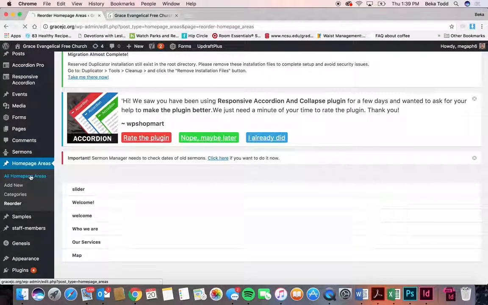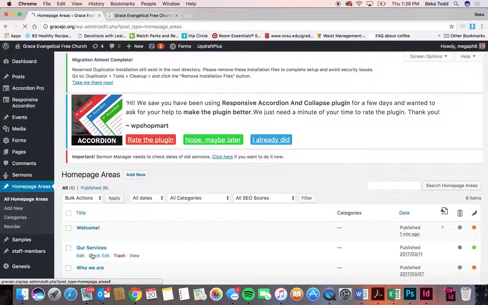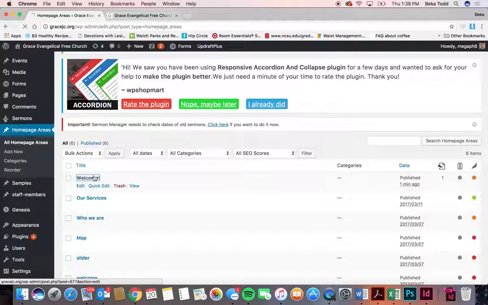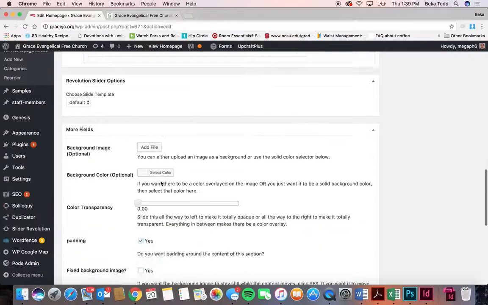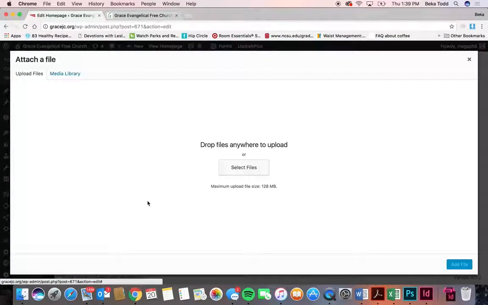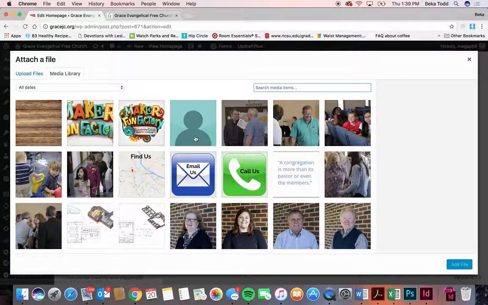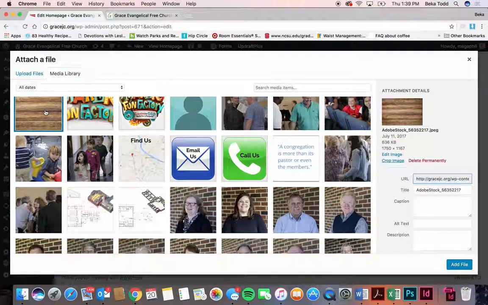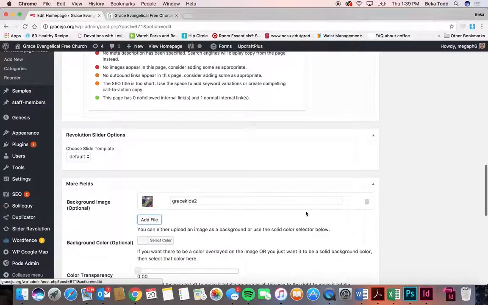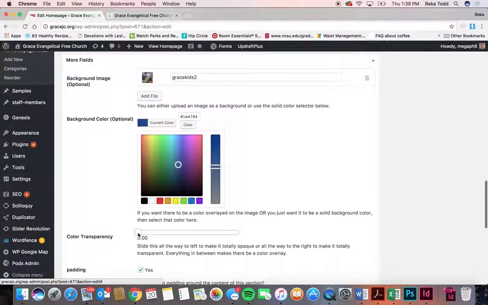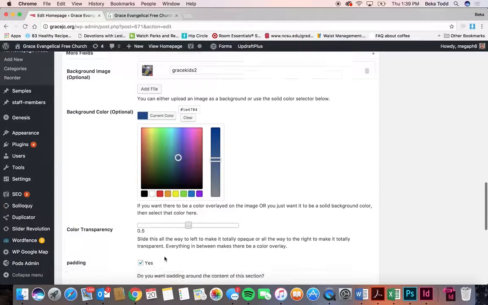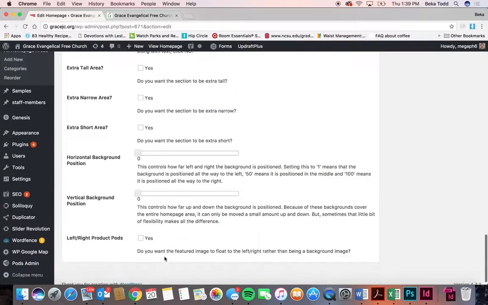Let's say that I want to add a photo in the background. So remember, just scroll down here, add any picture. I can upload a picture, or I can choose one that's already there. Then I can put a color over the top of it. You can choose whatever color you want, change the transparency however I feel.